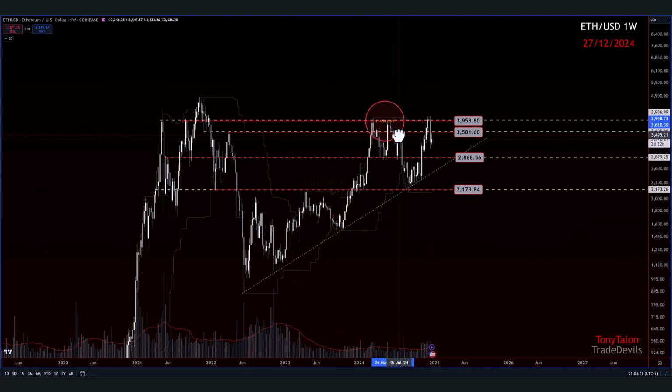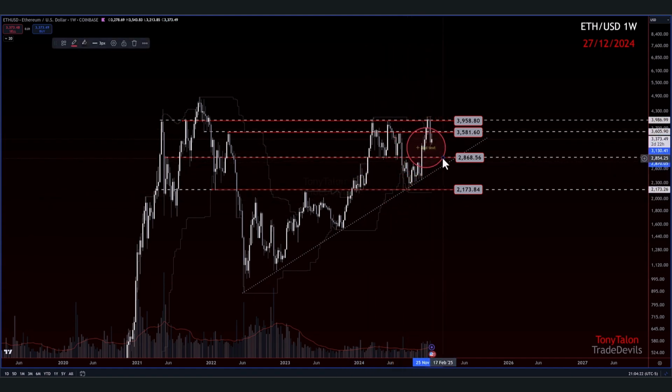So right now we have a swift move up. We have this little consolidation level here. Price went up, came back down, found support on it, and the same thing happened here. We're moving up. And then on the smaller time frame, we have this little bit of consolidation here, and we found support at it for now. Is it going to hold? We'll have to find out. We don't know yet, but right now we got some fractal similarities there.